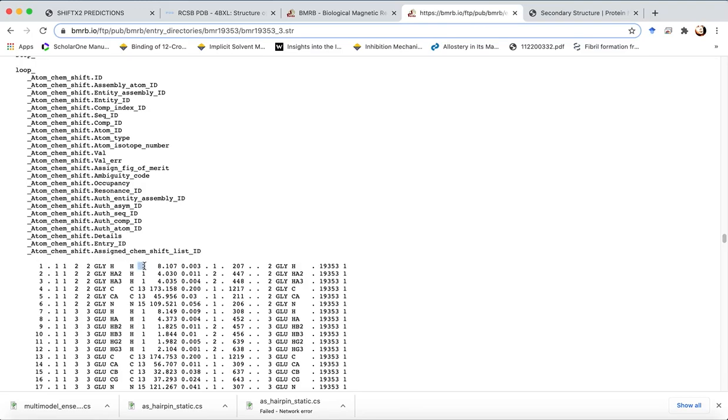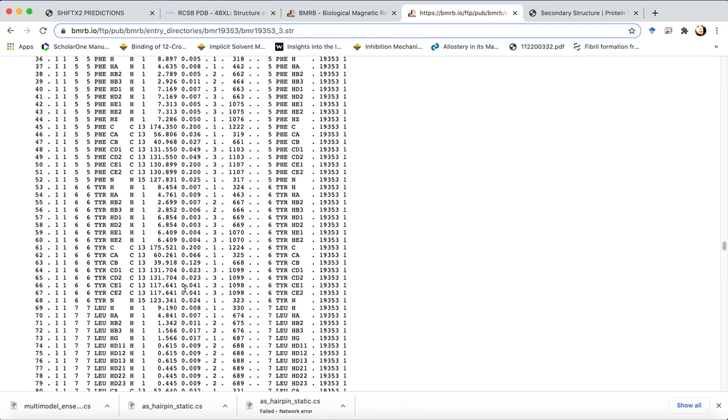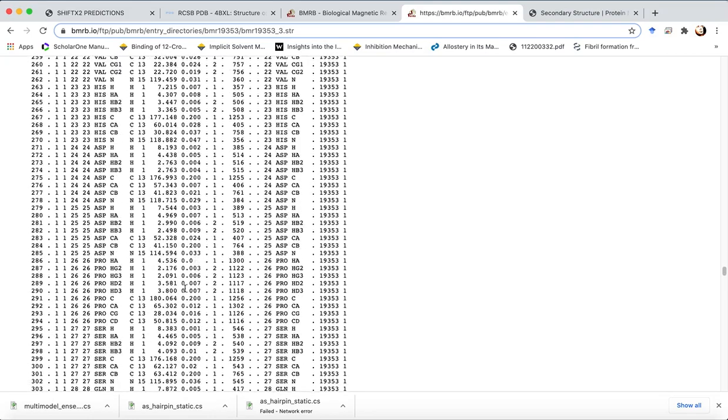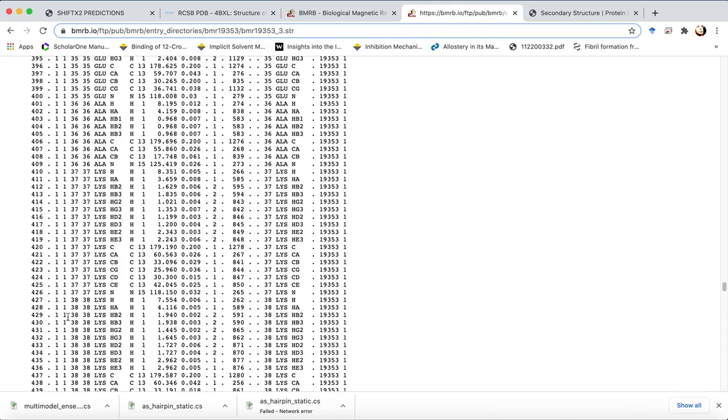And then you have the residue IDs, or the residue numbers, for which the chemical shift is predicted. So you will find that for the carbon atom, the chemical shift is quite high, whereas for the hydrogens, the chemical shifts are predicted quite low. So this is the column for the chemical shifts. So 8.107, 4.030, although this is beginning with the affibody itself. So if you want to get to the part where the beta hairpin chemical shift assignment starts, if you go down further, we are basically looking for number 2 on this column, which is the entity ID for the beta hairpin.